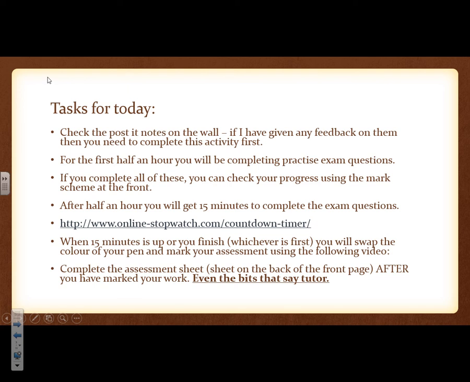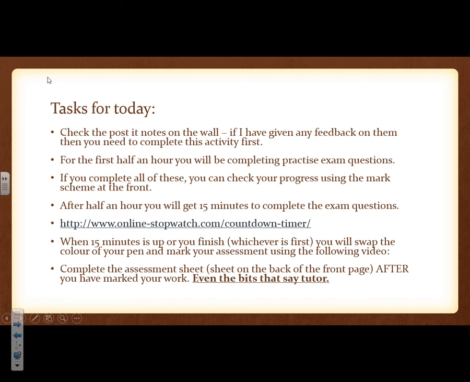This is really important, and hopefully it's informed your personal target grade and your aspirational target grade as well, because of course I don't want to say your personal grade is a C when in fact you need an A to get onto the course you think you want to get onto. You need to think carefully if that's something that's happened. Do you need to find a different college or university course, or do you need to think about working a lot harder?